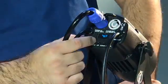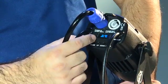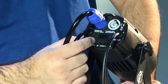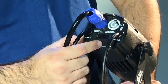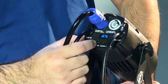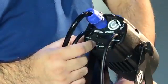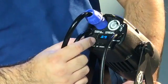Right off the top, you can go into a DMX mode, which I'm going to do right now. And here you could address your Saber Spot DTW to your DMX address, and also select your DMX mode. It has 3 DMX modes: 1-channel DMX mode, 2-channel DMX mode, and 4-channel DMX mode. And this is how we're running this setup right here. We have my DMX sending signals, and it's in a 4-channel DMX mode.